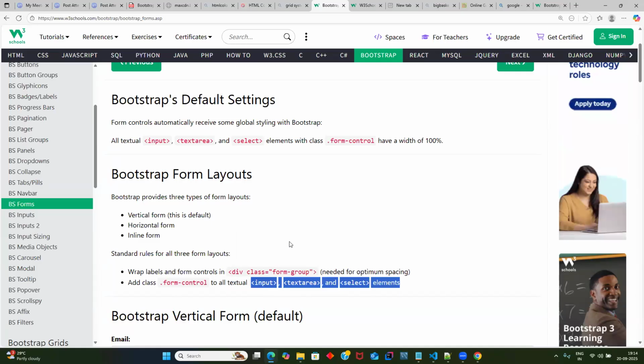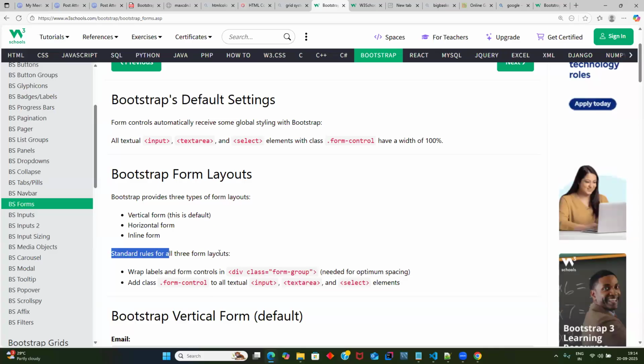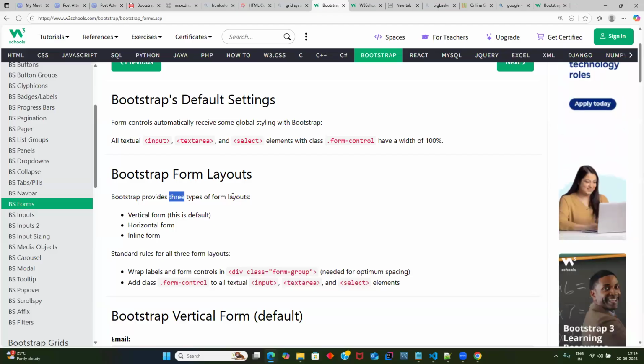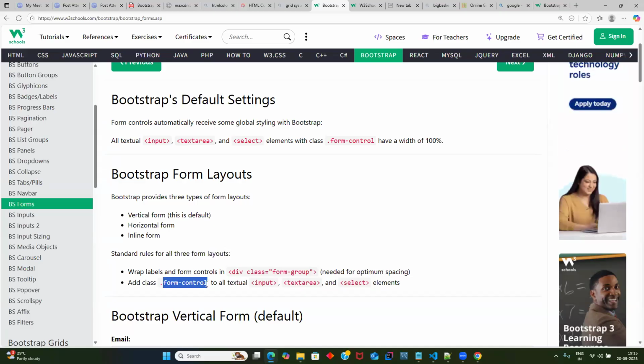Okay, sir. In case we are not writing it, is there any problem? Yeah, actually that's the problem. That's the point, Mahir. Can you see? They're clearly mentioning that for these 3 layouts, these are the rules that we have to follow. Clear? Okay, sir. Even if you don't write this form control, the code will work, but the class selectors will not apply properly.